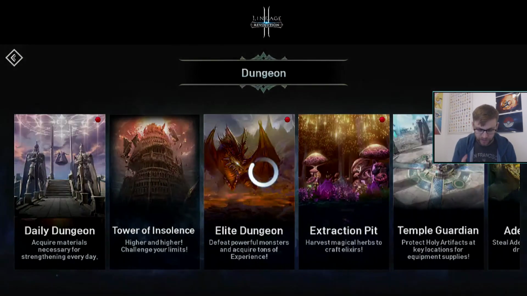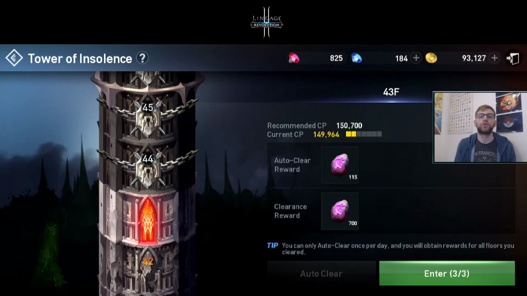Next up is the Tower of Insolence. This is a great place to get rune fragments, and make sure you're using your auto clear every single day. It doesn't just give you the auto clear reward that you can see there, it gives you everything that you've already cleared before, so you get a ton of rune fragments. So make sure you're hitting that. Then you can enter manually to level up, so you'll potentially get more rewards the next day with that auto clear.